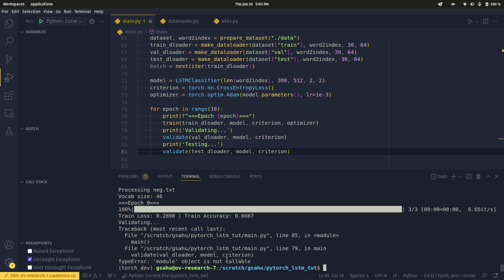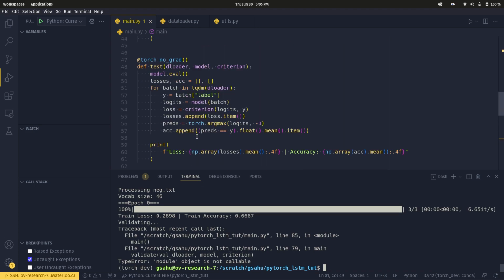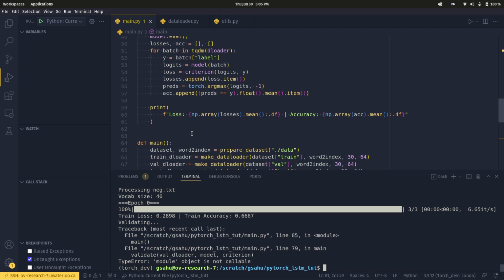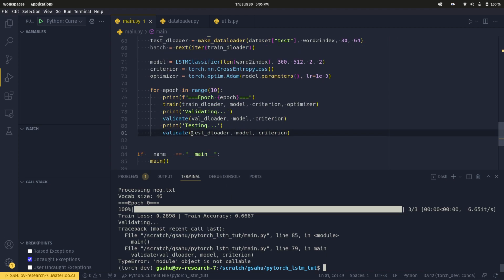So this error happens inside validate, line 79. Sorry, what?